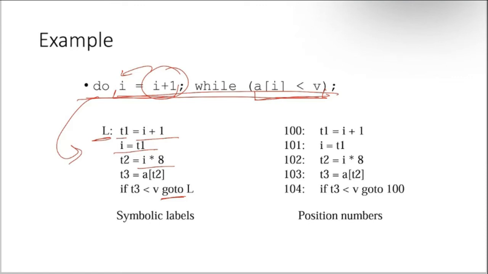The reason is that in this array we need to step ahead to the next variable as i is increased. We're assuming 8-bit representation in the array, so we step ahead with 8 bits. Then t3 stores the element at the t2-th location in array a. Then we check if t3 is less than v, then go to label L, which creates the loop.